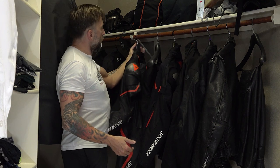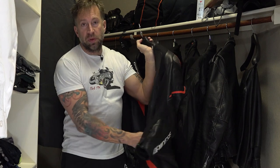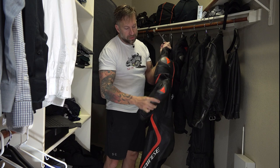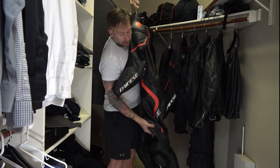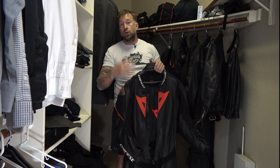Now let's think about the kind of riding you're going to do. If your only intent is to go to the track, then something like this one-piece leathers is going to be your go-to. It's going to offer the most protection. Leather is the best for abrasion compared to other materials, and it's going to have the most armor — shoulder plates, forearm and elbow protection, back hump for safety and aerodynamics, and plenty in the legs as well. Some tracks may allow a two-piece leather design if the two zip together in the back, so check the rulebook for your event.